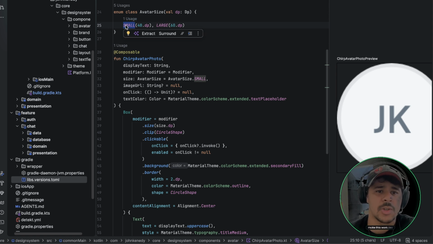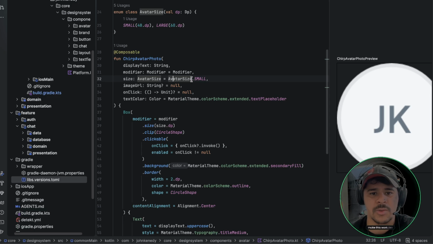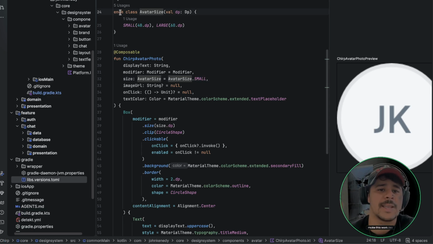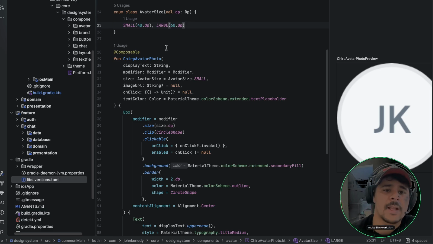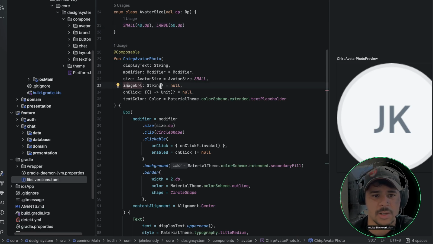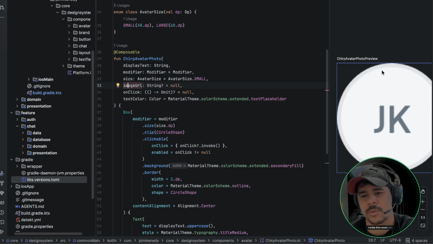So in this case, what we use is a single instance of the avatar size, and being an enum means that this is fixed and we know all the options here. Okay, it's basically this. I can go deep into the enum here, but I don't want this to be too long. It's almost 7 minutes already. And you pass the URL as a string here that you're going to use to show the user image here.